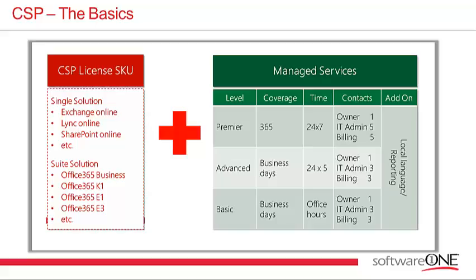However, this scales. Programmatically, there's no limitation to a customer if they want to buy CSP. You can be 200 seats, you can be 200,000 seats. CSP scales as you see fit. And then a major point is obviously as you add users, you don't have to add it at signing.